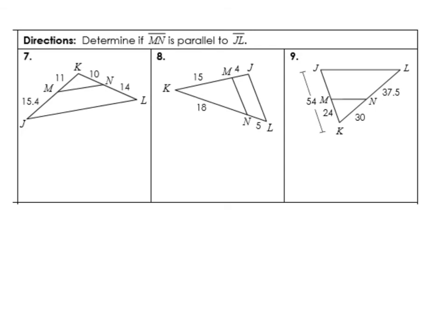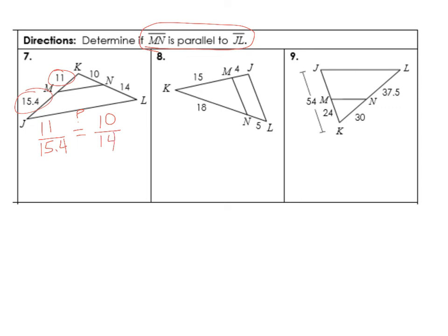All right, so now the last type. These are the converse. Remember in the beginning we talked about the converse? So this is where you determine if they are parallel. So this is really similar to when we were just showing that things were similar or not. If we set up our proportion and it works, then they're going to be parallel. Just like before, if we set them up and they worked, it was similar. So I'm going to do my 11 over 15.4. The question is, does that equal 10 over 14?